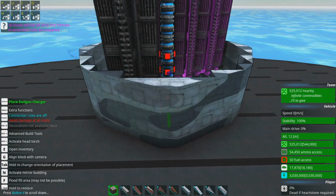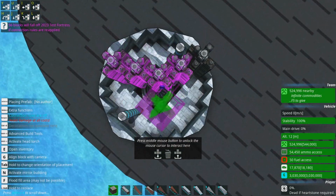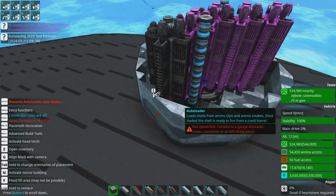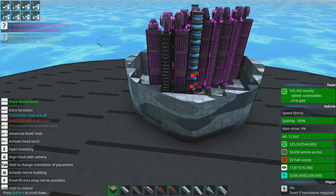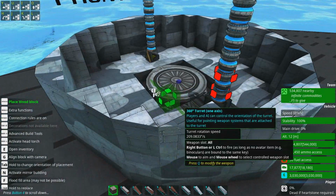There we go. I actually didn't do that with the turret I just showed, so... Oh boy. Nope, I stuffed it up. No! Do over! Do it again, but better this time.